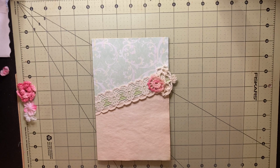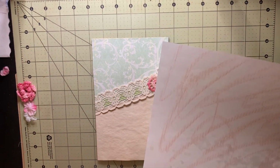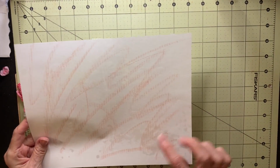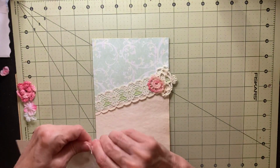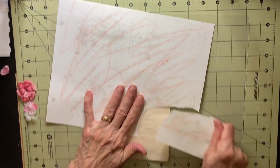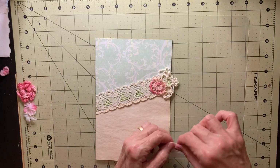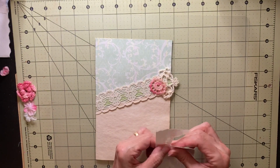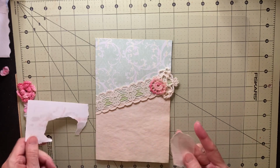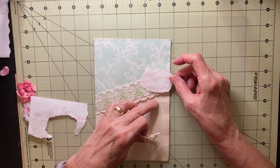I did all this paper waxing recently. Maybe I should put a piece of paper under there. I'll take a corner of this crazy scribbles I did, maybe down here, and use part of that. I'm tearing it bigger than I'm going to use because I'm going to tear off the other edges on that. About the right size, I hope. Let's see how that looks.